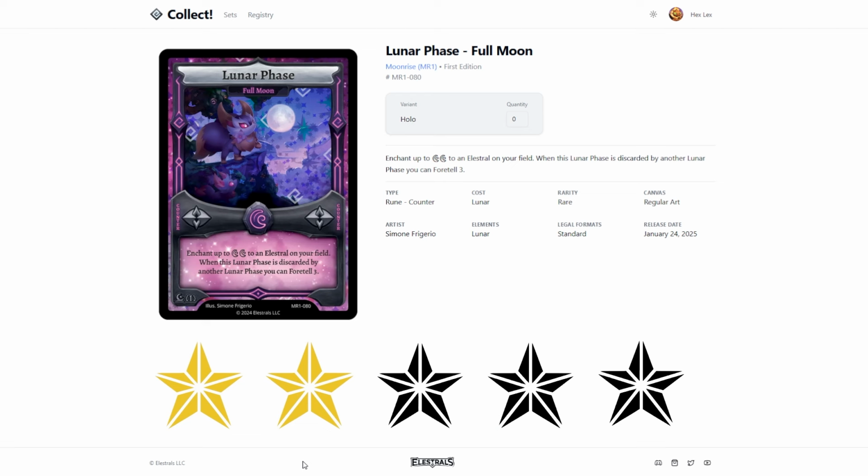All right. Lunar Phase Full Moon. I have alluded to this card a couple of times in this set, and this is a little speculative, but I actually think this is a 5-star card. And I think of the Lunar Phases, this one will definitely see play outside of a dedicated Lunar Phase deck. So this is a counter rune, which lets you enchant up to 2 Lunar Spirits from Elestral on your field. And then if it gets discarded, you can foretell 3. But most importantly is that first effect. That is a fantastic way to get 3-spirit Lunar Elestrals into play.